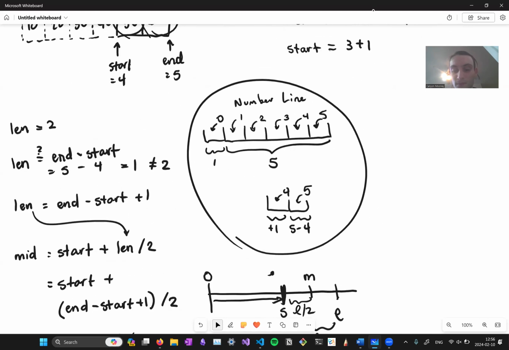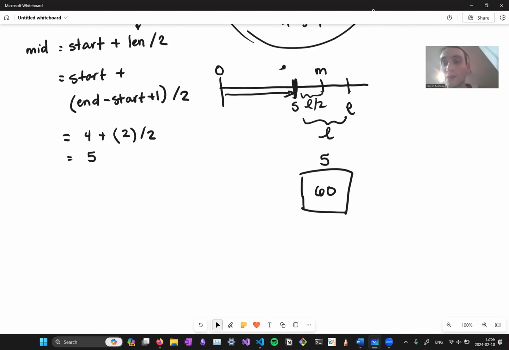And because the data is sorted, everything to the right is going to be greater than or equal to 60, or in this case, there's no data there. And everything to the left is going to be less than or equal to 60. We're trying to find 50, so we can exclude all of that.